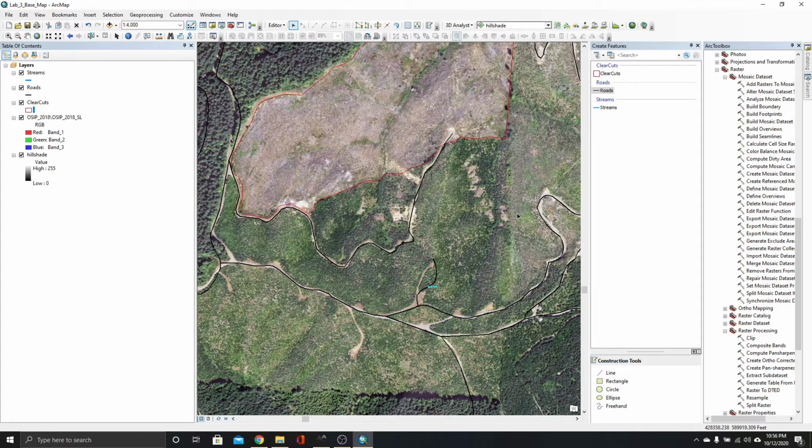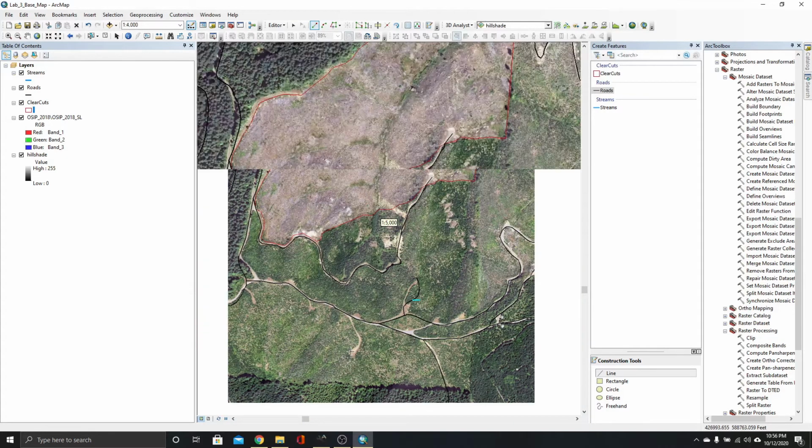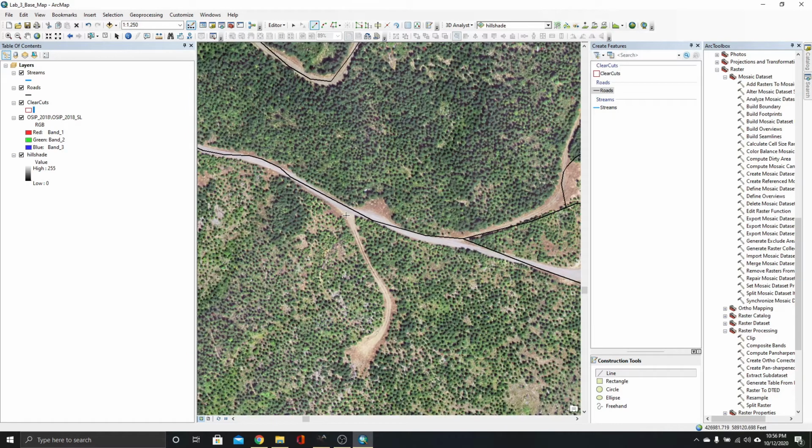If you're going to add in a road, just like we did with the clear cuts, you just come down here and you click line, and then that would bring in your drawing tool, and you could just come in here and you could start at this point. So let's do this one right here. You come in here, we can start here, and this will just be a whole new feature.